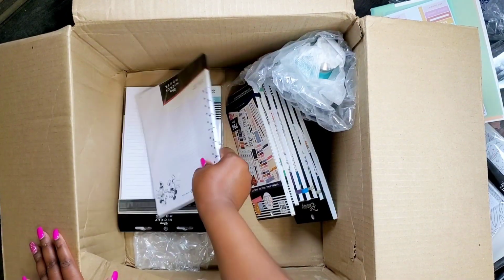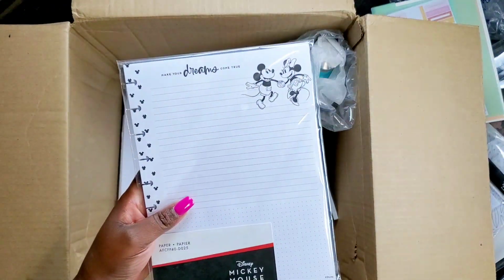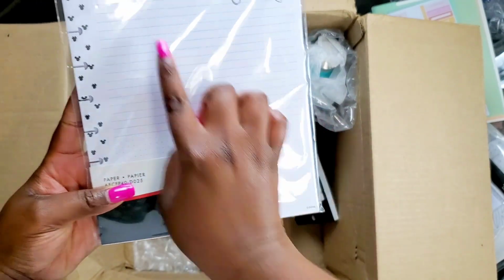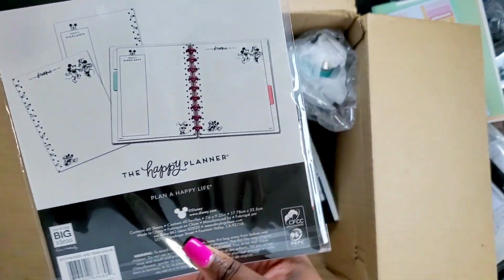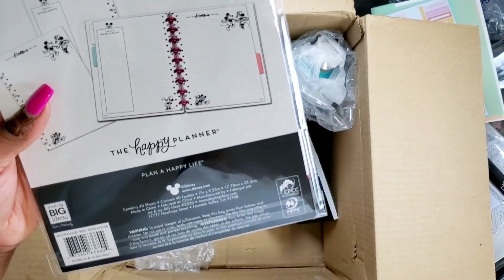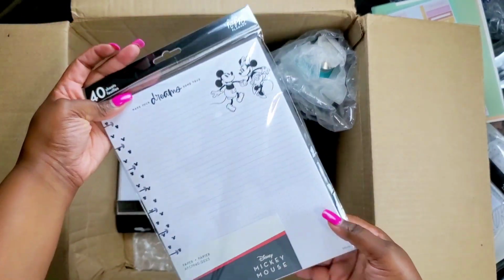Oh, I see Mickey. Oh my goodness, y'all. And it's black and white. It has dot grid at the bottom and line. Oh, this filler paper is so cute. Looks like on the back it has today's highlights. Oh, that's so cute, y'all.